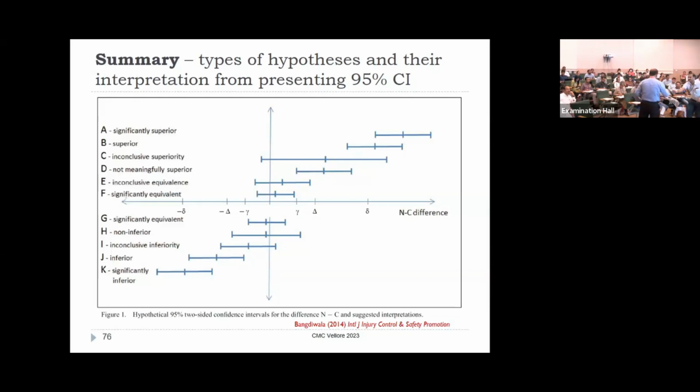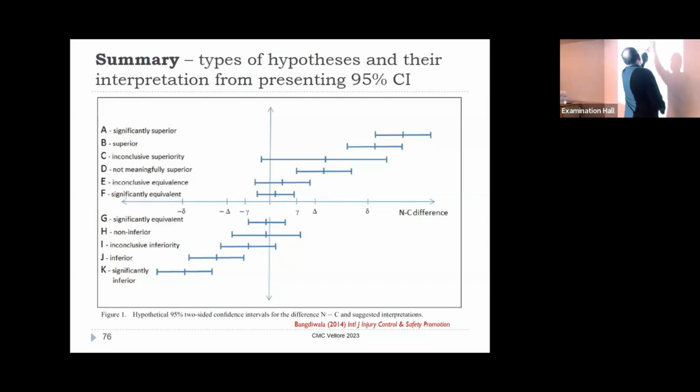So then the proper interpretation would be: if your confidence interval's lower bound is above your smallest clinically meaningful difference, then you're very meaningfully better. If you are predominantly above, even though some of it is below the clinically smallest one, but the majority of it is above, then you can say it's really that much better.